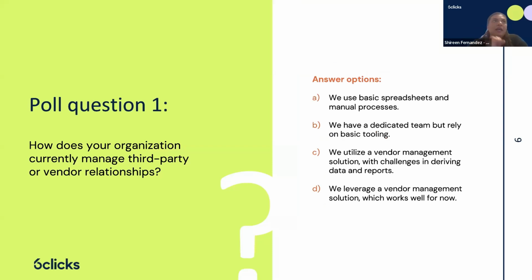That being said, what we want to do is really invite our audience into today's session and get a sense of what your current state is, just to assess the level of maturity and where you're at with your third-party risk management program. So we'd appreciate if you could contribute to our poll question 1, which is, how do you currently manage your third-party vendor relationships?